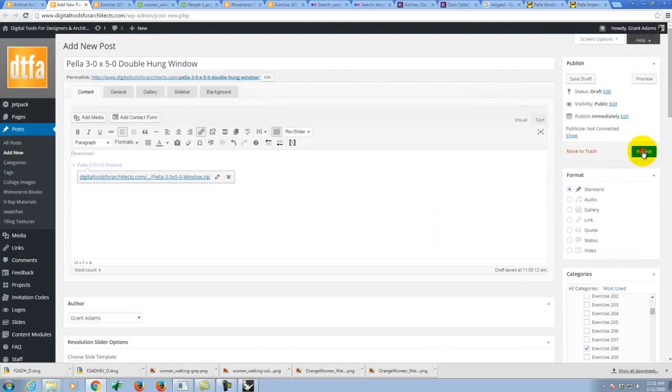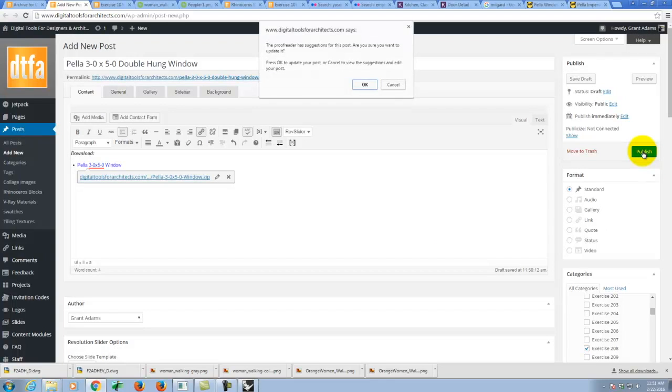Okay? So today, my expectation is that you will create some kind of an object like a window. You'll get it all oriented correctly so that it can be used. You'll clean up all the layers. You'll apply materials, V-Ray materials to it. You'll texture map anything that's necessary. Right? Then you'll save the 3DM with the materials and the sample JPEG together, and you'll make a post with that.